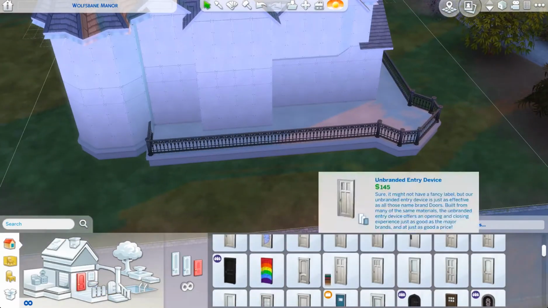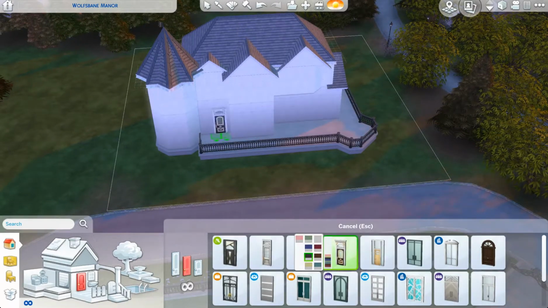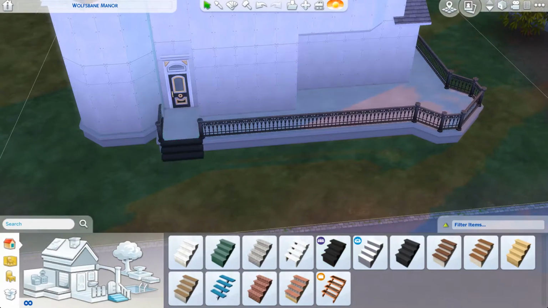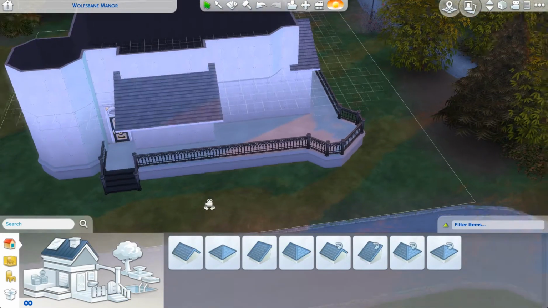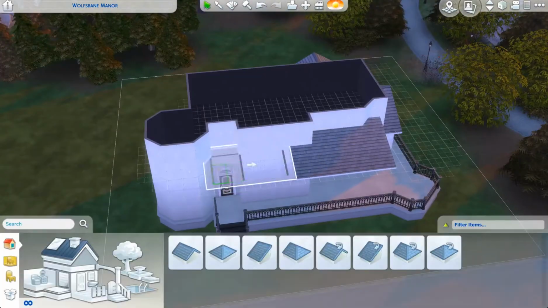Anyway, this house is really empty on the interior. It's not supposed to be a house that you live in or anything. It's a creepy haunted house. So the rooms inside are very bare and empty, but it's creepy and haunted, so it's fine, it still works.